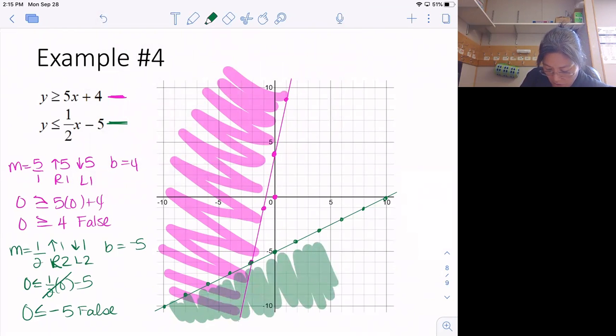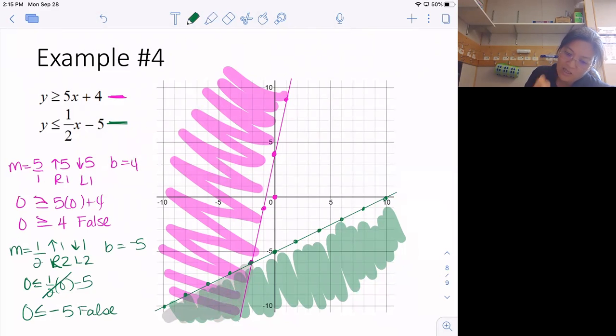There's my computer telling me something's going on. It doesn't really matter. So I'm going to look for the overlap. I found the overlap in the center, right down here. It's where the pink and the green meet. So I'm shading that like a darker gray, but that tiny little area is where they intersect.